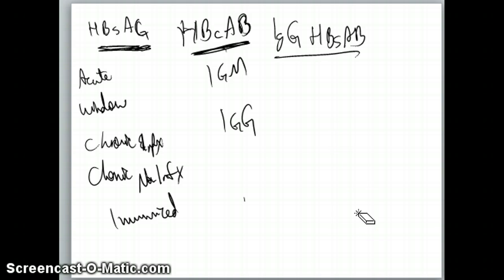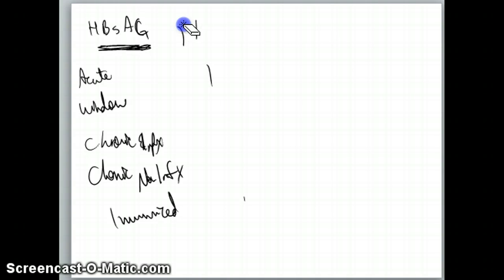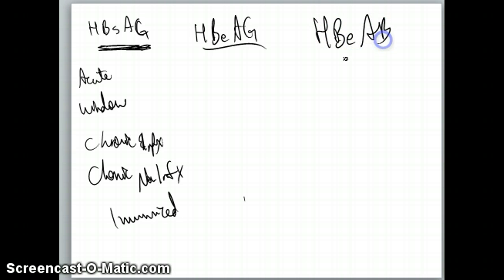And so now let's go to the HBe antibody and HBe antigen. And, you know, you guys make sure that you look this up. If this is kind of confusing you some, I apologize. All right, HBeAg. Don't really have time to tarry on this one for a really long time, but I just wanted you to kind of get the basics of it. This is, I guess you could say, more pathology, honestly, but okay. So HBe, that's for the envelope, okay, and that lets you know if you be infectious or not.